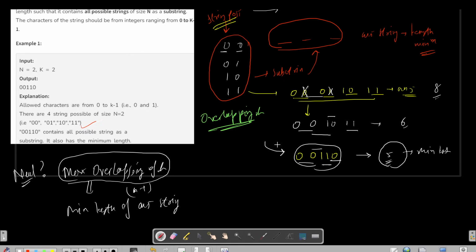Okay, what do I mean by n minus 1? सबसे पहले हमने क्या किया था, ये 0 0 हम यहाँ पे उठाए थे, right? 0 and 0. Now this n is actually 2, so I am taking the characters from 1 till last, that is just leaving the first character.